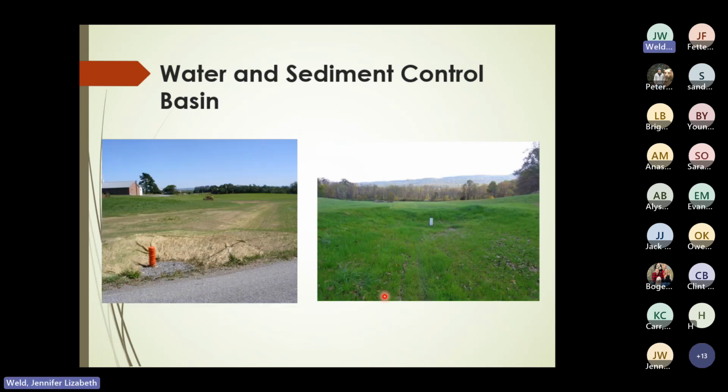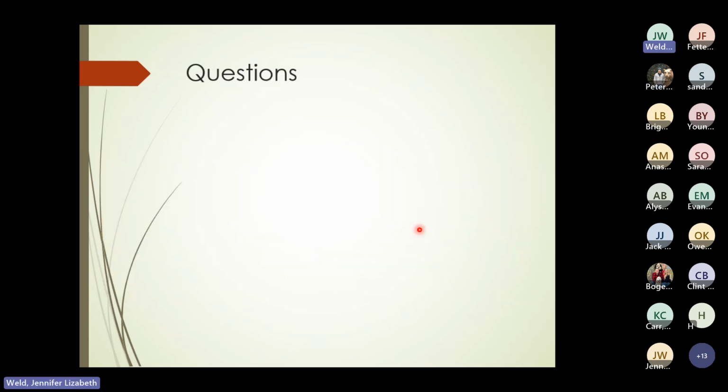So this is just a few examples of a sediment control basin. Over here, you can see one, it's grassed, and this is a pipe outlet for that particular basin. So that's the last practice that I wanted to cover with relationship to those resource concerns around soil health, gully erosion, as well as sheet and rill erosion.